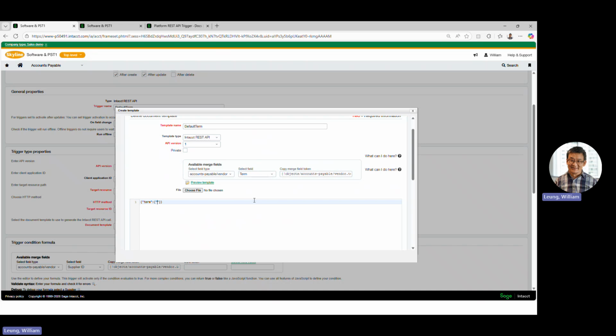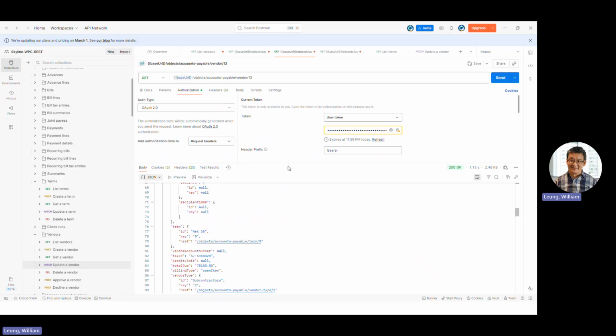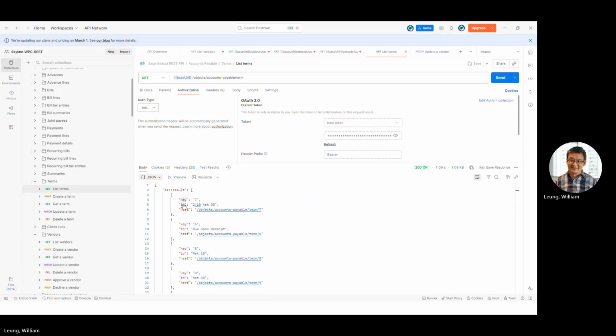Don't forget to put the double quotes. And I'm going to put the key. So just let me go to Postman and double check. So I'm using this key.